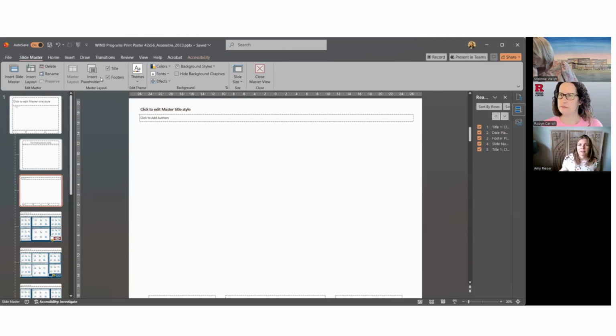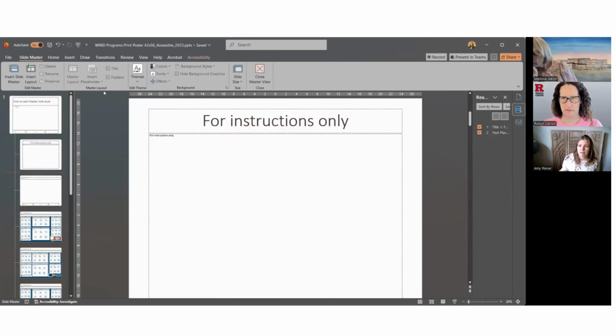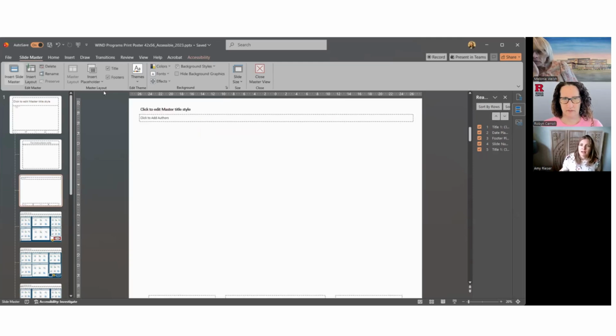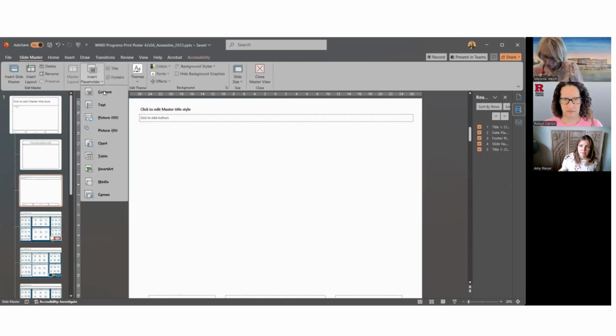Oh, this is where I was. Sorry, all. I don't know why my brain was being so funny, but that's okay. I'm going to insert a placeholder. And again, I probably am just going to put in content, so I have a lot of flexibility of what I'm adding where. But if you want to really control how these posters might set up, and you're like, nope, I know I'm going to want a graph, and that graph needs to be on the far right side and needs to take up the first quarter, you can do that. But I'm going to start with some content.